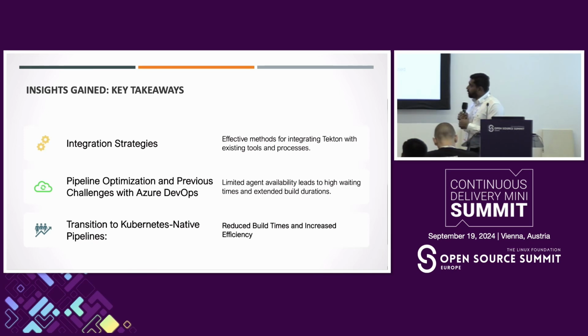The second thing we achieved was the optimization of the pipeline. Previously we needed another agent for the source code building, and once everything was done, we needed to come to the Kubernetes cluster side. Now the pipeline is optimized, because whenever a pipeline runs, it automatically creates a pod inside the cluster, and once the job is done, it decommissions the pod. So all of this is optimized and completely handled by the Kubernetes cluster, and it saves our time. It means increased efficiency in doing the builds compared to Azure DevOps, which we used previously.